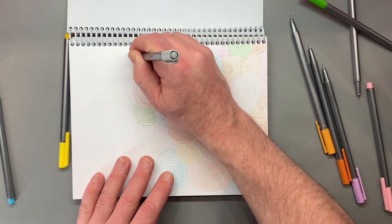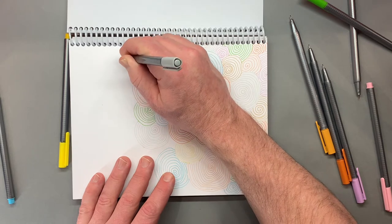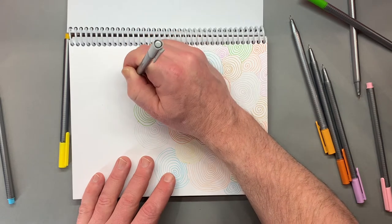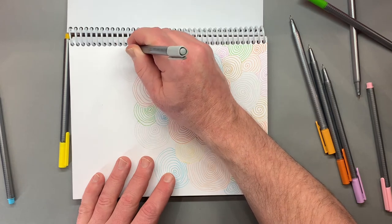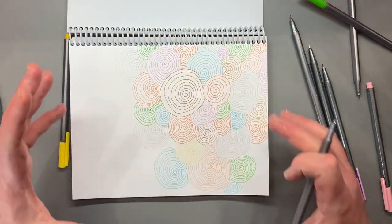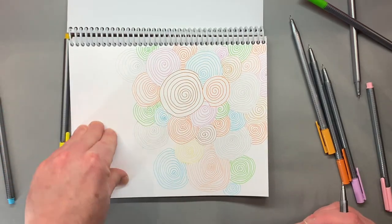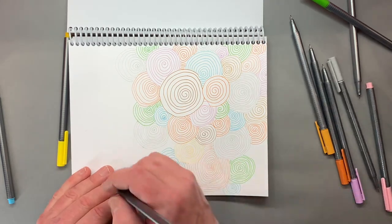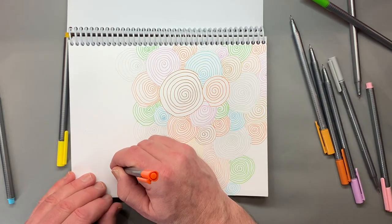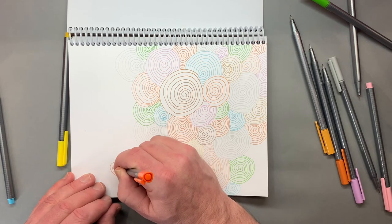And then as you start really building the whole page, you have to start thinking about the composition, where your eye is going. So it's not just about balancing the color, but now there's a focal point to this whole composition. At the moment, it's still in this area, but maybe over here I'll do a lot more intense orange, or maybe I'll do a big orange here. Let's see. Yeah, I'm going to do something like this. I'm going to try it. This is hard to do, but you'll see it after I'm done.